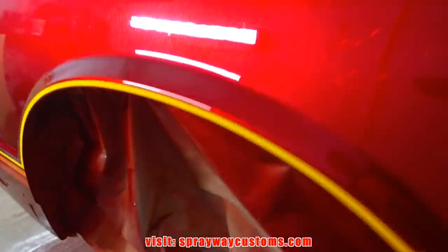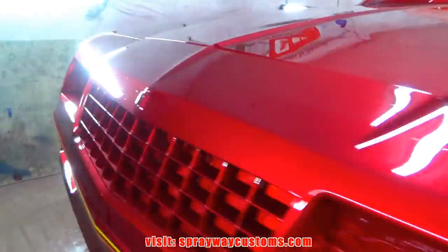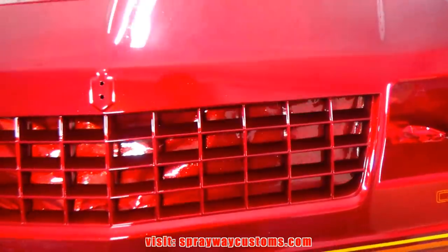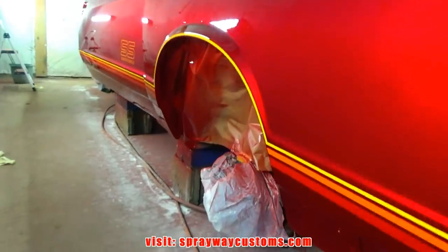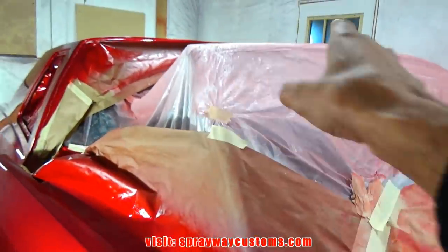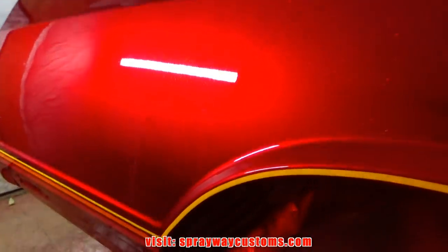and I got the front and the fender wells off. I'm gonna paint those as well, and I might go ahead and paint the inside of the lights because they're going satin black, and the grill. Yeah, I might do that while I'm doing those areas. But let me unmask. I ain't gonna unmask the T-top section, because I'm gonna have to actually put some plastic over it because I don't want overspray to get on it when I'm painting in the fender wells. So I'm just gonna take care of this part first.